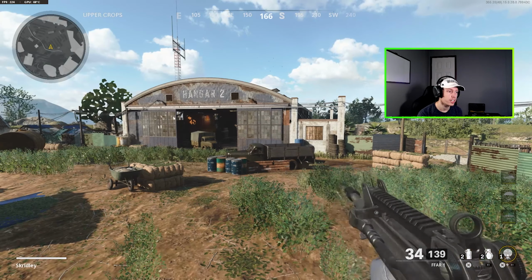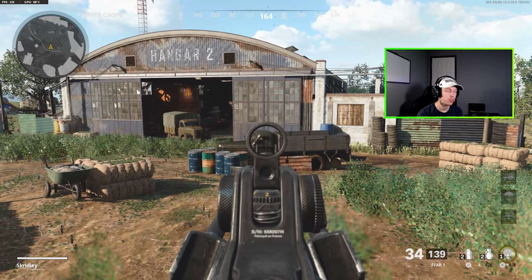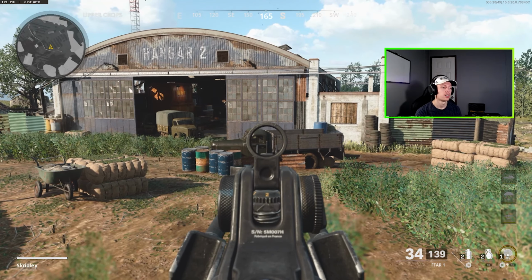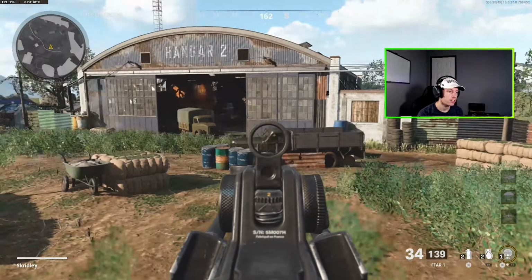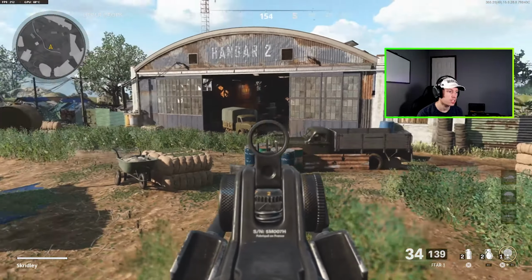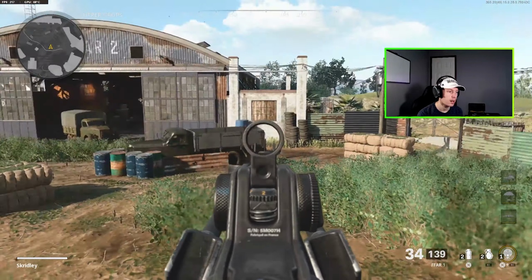So we're going to go to 1 here, and I'm just going to move my right stick, my aiming stick, left to right in a pretty controlled manner. As you can see, it's going on each side of this truck pretty easily. I'm just moving it back and forth. It's moving pretty far pretty quickly.